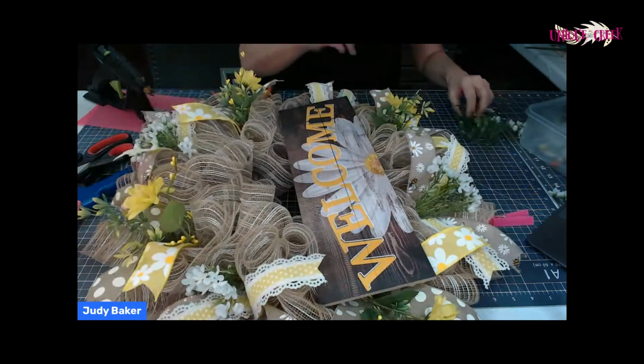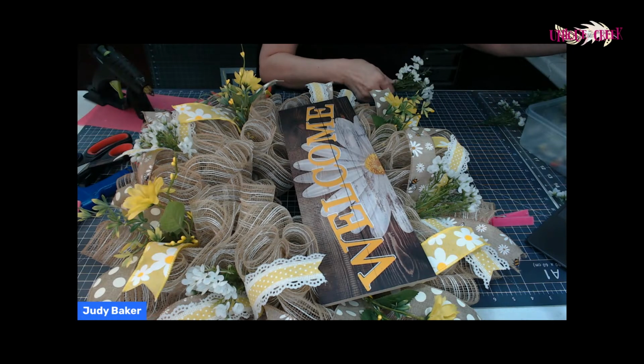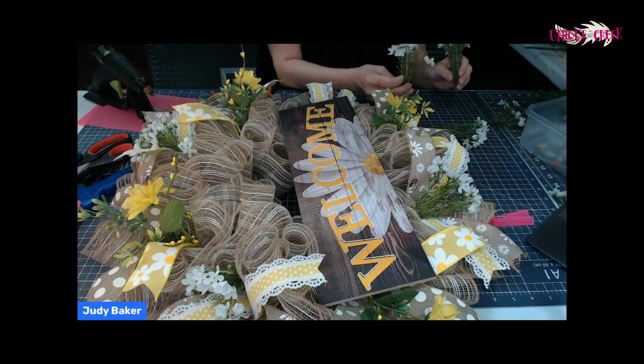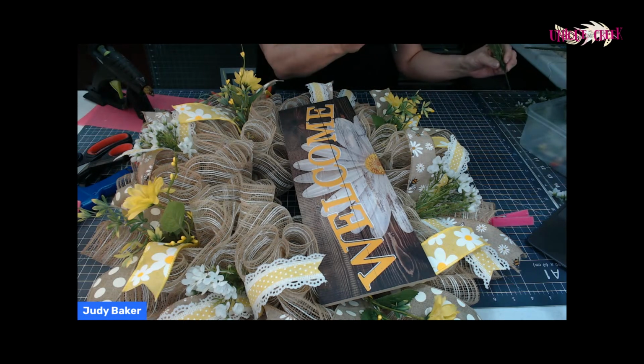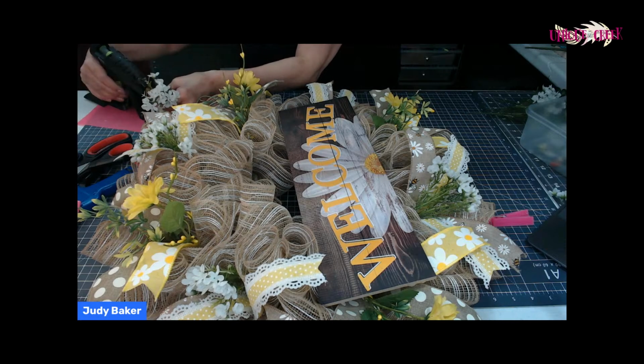Okay, one more to go, and that's going to be a white. Let me see if I can find a fluffier one. Some of these seem fluffier than the other ones. I think that'll be good. I'm just going to cut that down just a little bit.